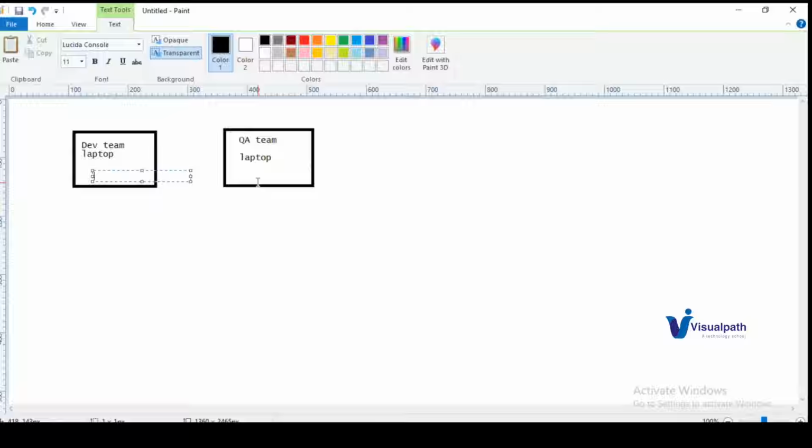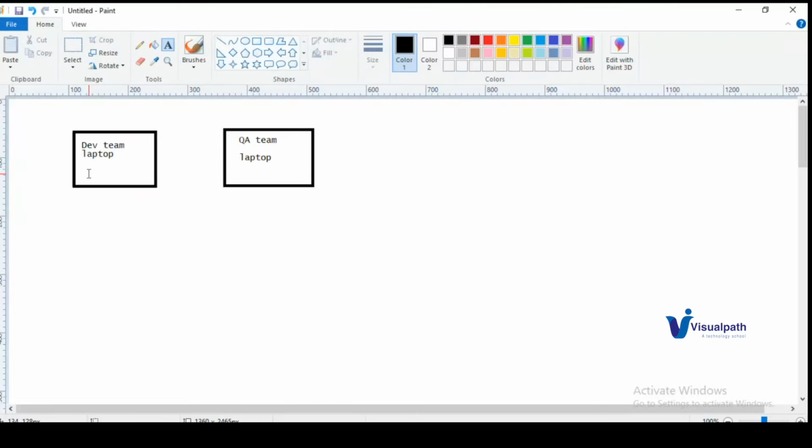It may be because in the development team's laptops, they have a proper runtime environment. Let us take an example of a Node.js or Java application which they have built. They have installed Java in their laptops and all the dependencies are there, and that's why the application they developed works fine. Whereas the QA team doesn't have the runtime environment. Suppose Java is not installed in their machines and the dependencies are not there. That is the reason the QA team is not able to run and test the application.